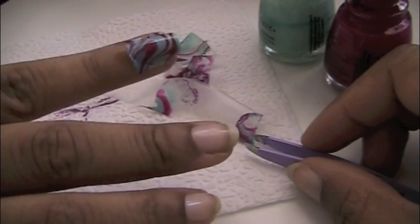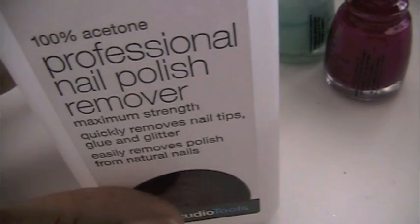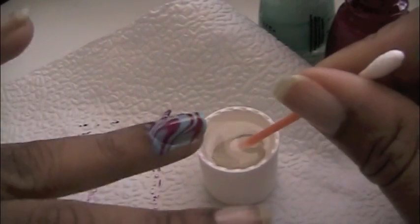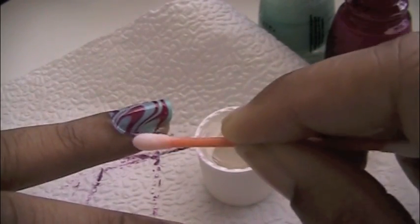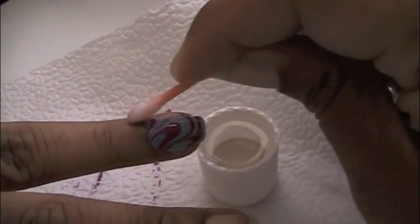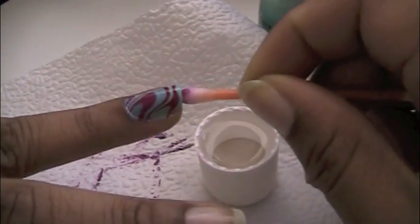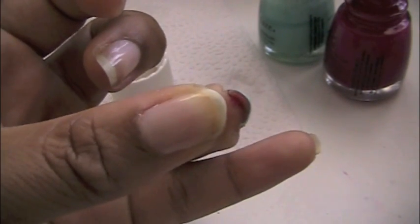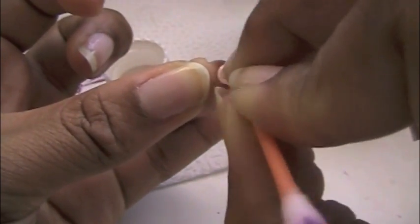As you can see it still needs some cleaning up. I'll show you how I clean up the edge of the nails. What I use is 100% acetone to remove the excess polish. I put some of the acetone in the cap and just take a q-tip and clean up around the nails. The reason I use 100% acetone is because it is a lot faster with the cleanup — you don't have to rub it to get the polish off, just kind of slowly swipe it up against it. Sometimes, depending on the length of your nail, you will get polish right in the nail — you just kind of do like that and it gets it off.